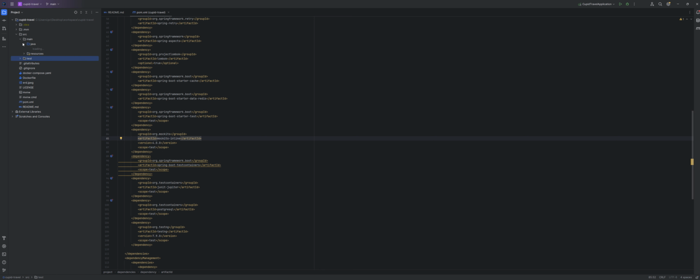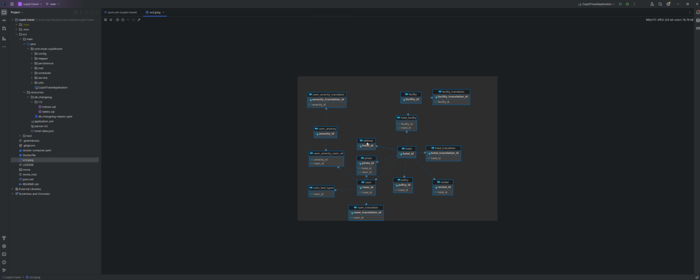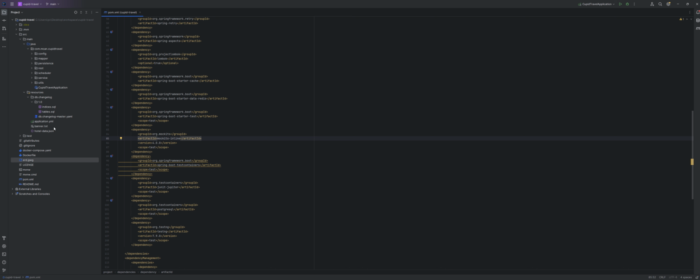I want to go into the project a little bit. Under sources, here are the Liquibase changelogs. You can check those out. Again, as I said, you can check out the entity relation diagram in here, and you can also see it in the README file. I have used a layered structure here as a clean architecture. As you can guess, I have a config package for all of the configuration.